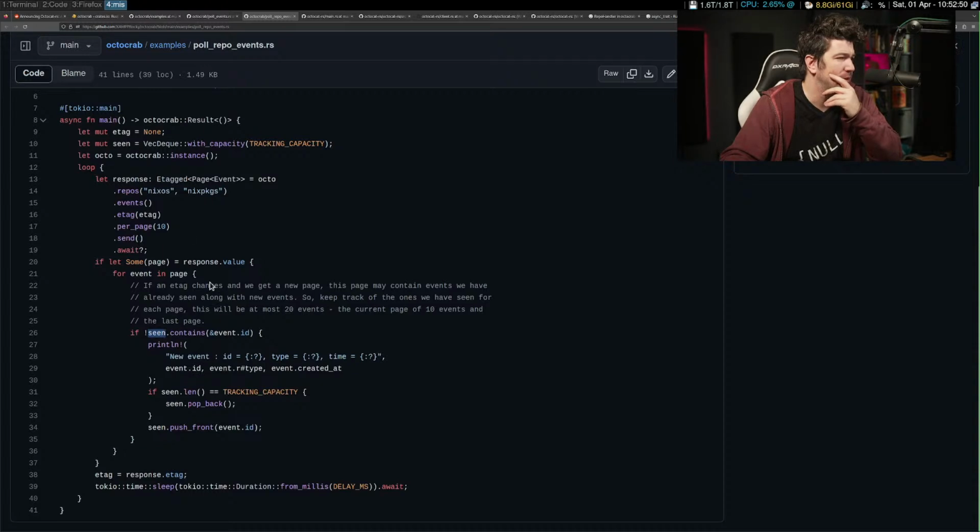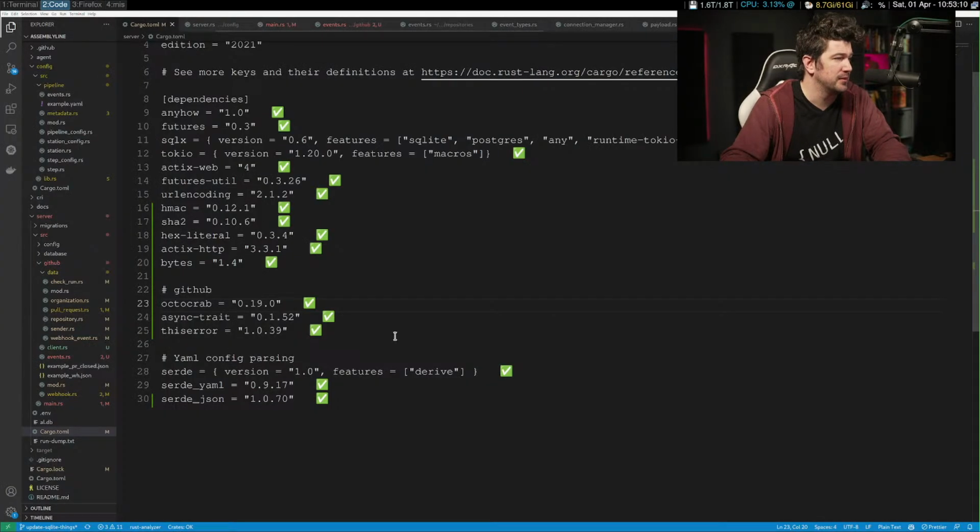Let's understand what they're doing here. So they're still just doing a response though. And they're tracking. This is important because you could get a duplicate. Oh, let's try to do this in a function. Let's do that.